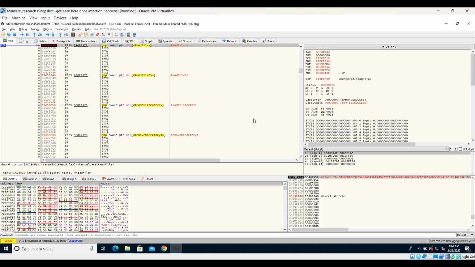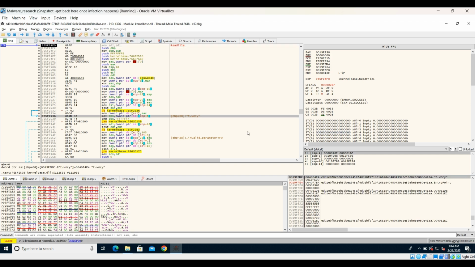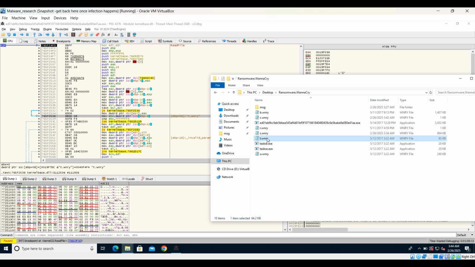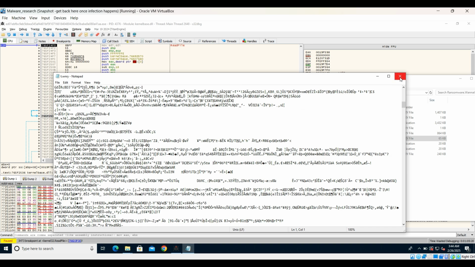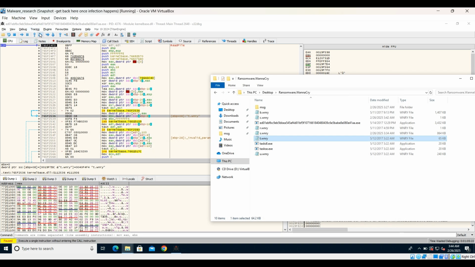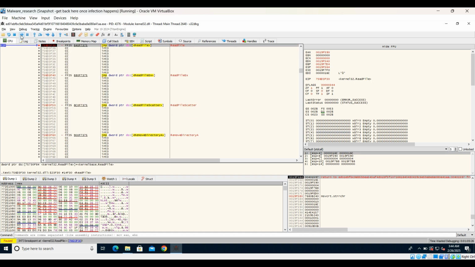Okay, so now we are moving to read file. If we see, it is trying to read the t.wannacry file, and let's see what was there in the t.wannacry file. Okay, this was slightly encrypted kind of thing. Let's just keep moving.